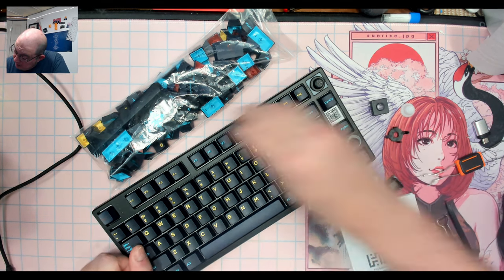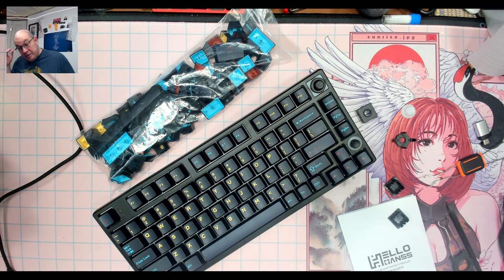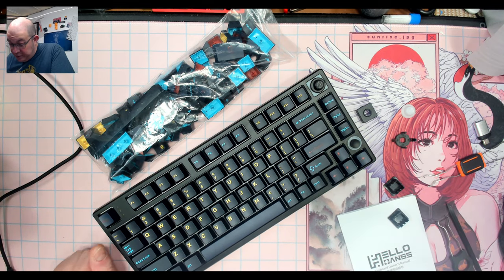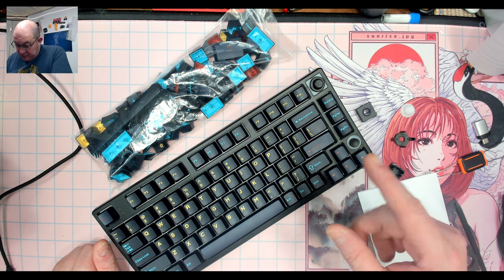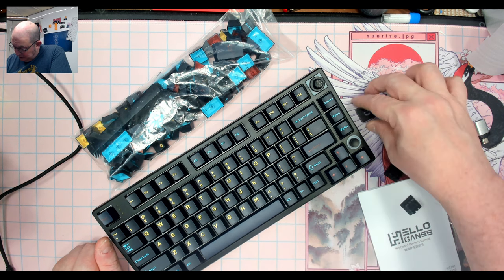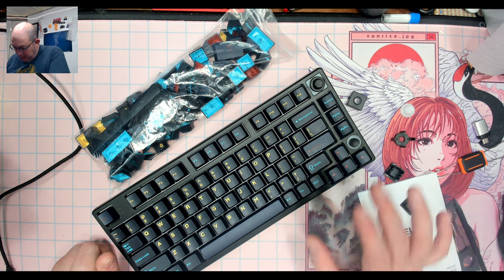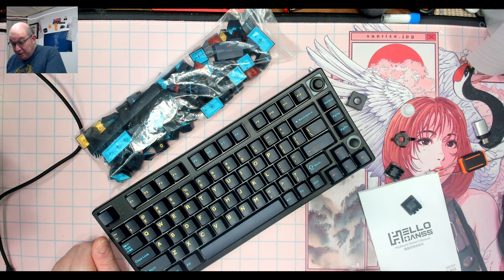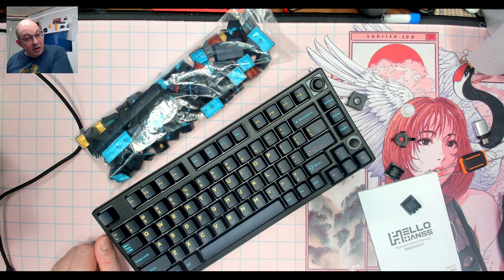Not too many in-stock keyboards under $100 include extra keys, let alone an entire keycap set. The customization with the knob is pretty cool. I like that it has that light, and if you want to block the lights, you can, because it has a black piece. It seems minor, but for a lot of people, that's custom, because they can pick and choose, and even the slightest bit of difference is going to be different from everybody else's. So I think that's a really nice idea.